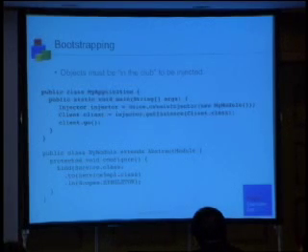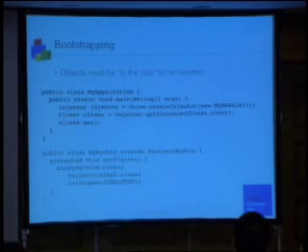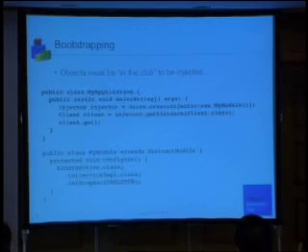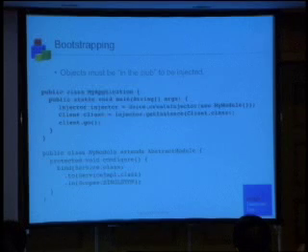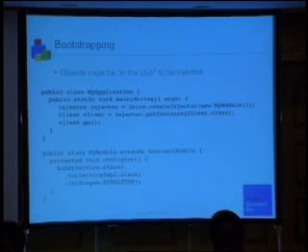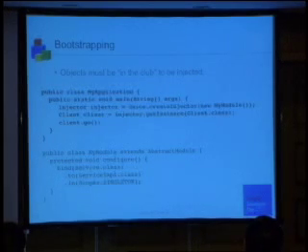The idea of bootstrapping is that I don't want to always explicitly ask Juice for my objects. If I did that, then I would have a service locator, not dependency injection. So the idea is I just ask Juice for one root object. This could be my web server or just my main class. And then Juice will inject dependencies into that class. And as it creates those objects so it can inject them into that class, then it injects those too with further dependencies. It's recursive. So you end up with your entire object graph and everything's nicely injected, but you only had to ask Juice for one object. So you just have this little entry point.